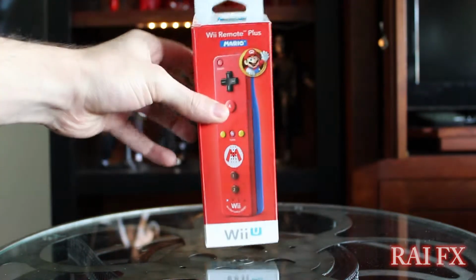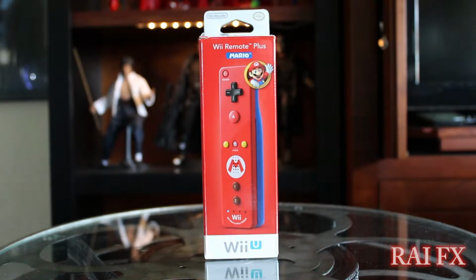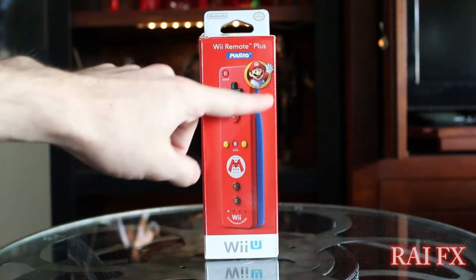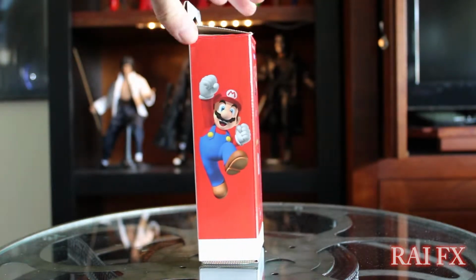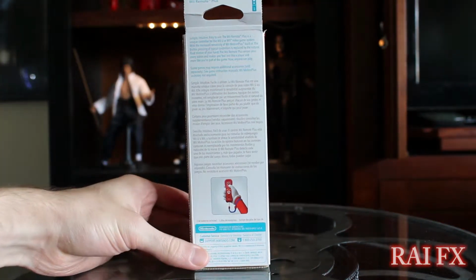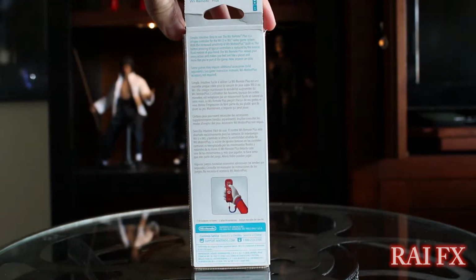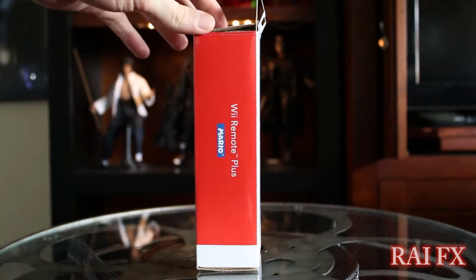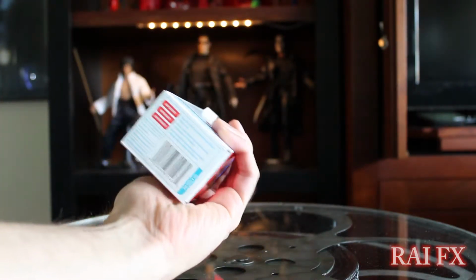They really try their best to say it's for Wii U, because that's their latest console out. Then we see a picture of the remote right there, and we see Mario, and then Wii U at the bottom. Then we have a picture of Mario jumping in the air. And here it's just talking about the Wiimote and what it has built in. And then Wii Remote Plus Mario. And that is pretty much it. We have the serial number down there.